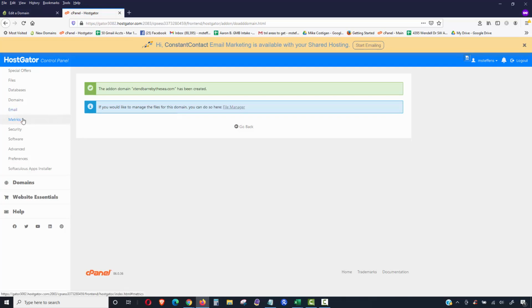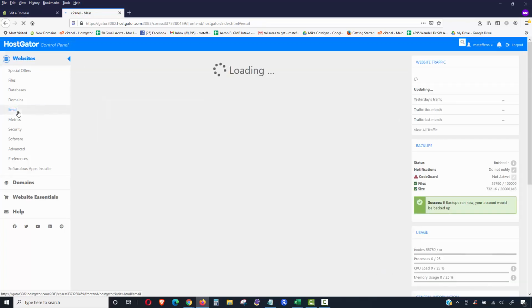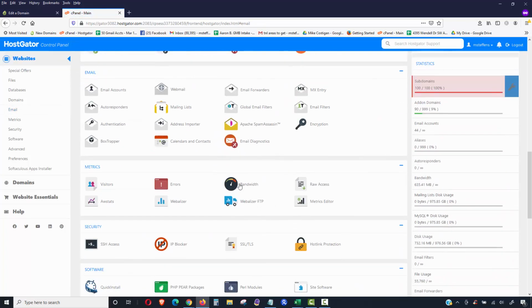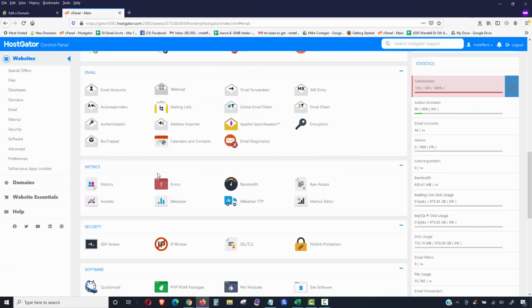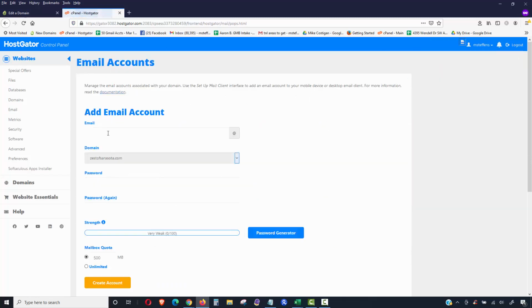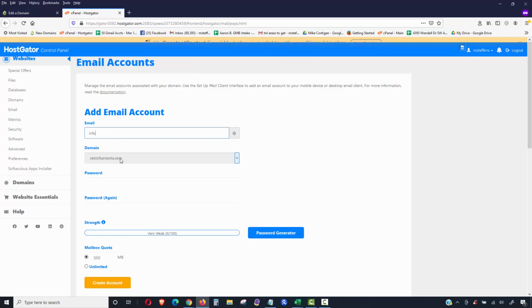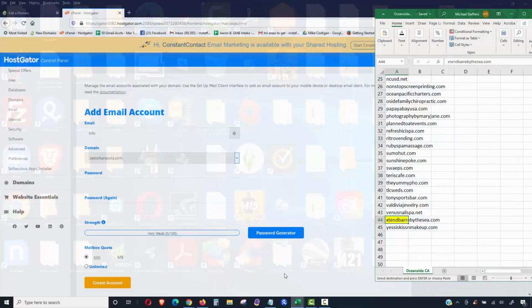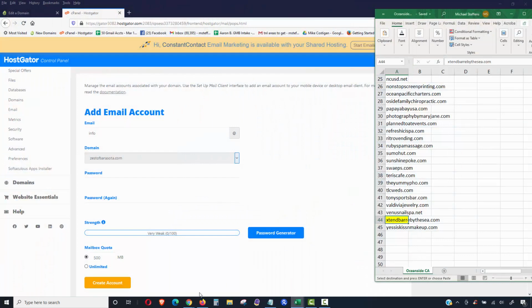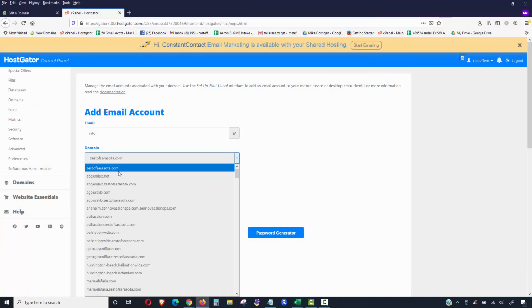What I'm going to do now is click on email, and I need to set up my email address. I want to set up the exact address that was on the YP listing, which I have here. This is going to be info at the domain. So I'll go back, and pretty simple stuff. Click on email account and type in, in this case, info. It is very important that you have the exact email address that's on the yp.com listing. That's very important. So the name, I just forgot the name. That's extendbare by the c.com. So that's what I'm going to select.